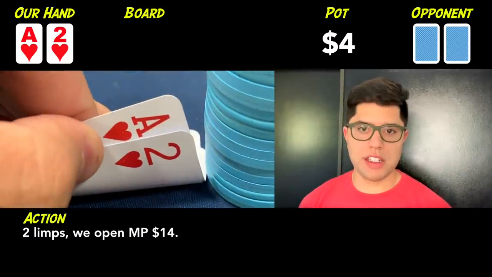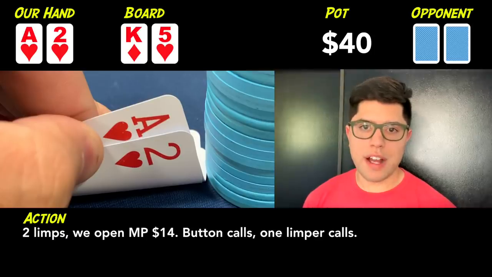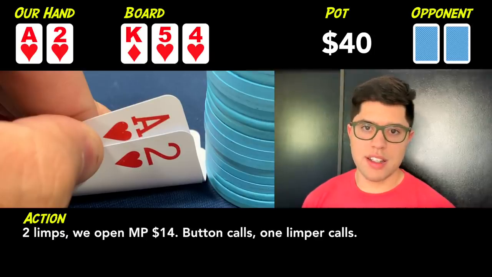In the first hand, there's two limpers, and we look down at ace-deuce of hearts from middle position. I decide to raise it up to $14. The button makes the call, and one of the limpers makes the call. So we're stuck in between these two players going to the flop, which comes king-5-4 with two hearts.